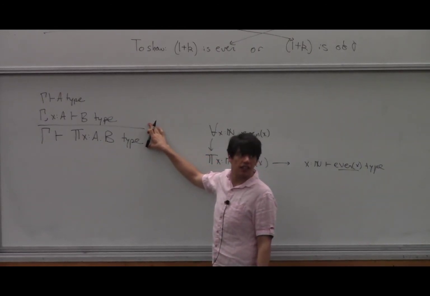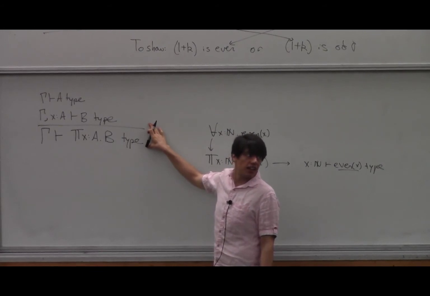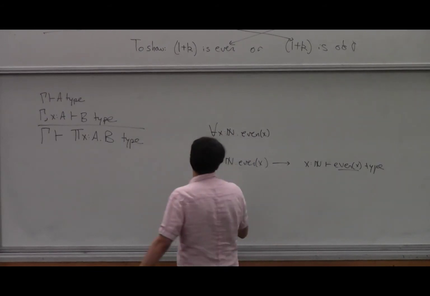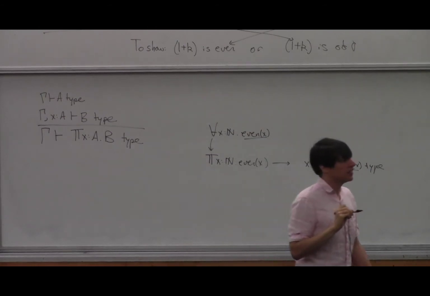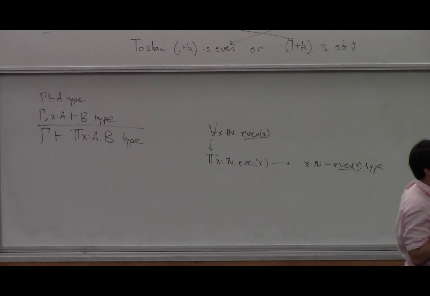Questions on that? Yeah? So it's a type-level even, right? Not like a value-level even? Yes. So the even of x is a type. We'll define it in a second. I mean, we'll define it essentially by that formula: there exists an x such that n is equal to 2 times x. It's a good question. Let me get through some of the rules for judgmental equality, and then we'll see.